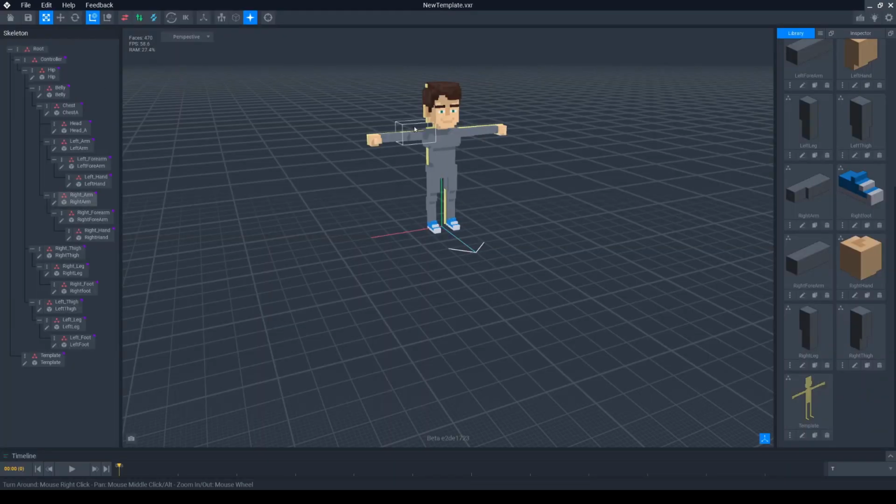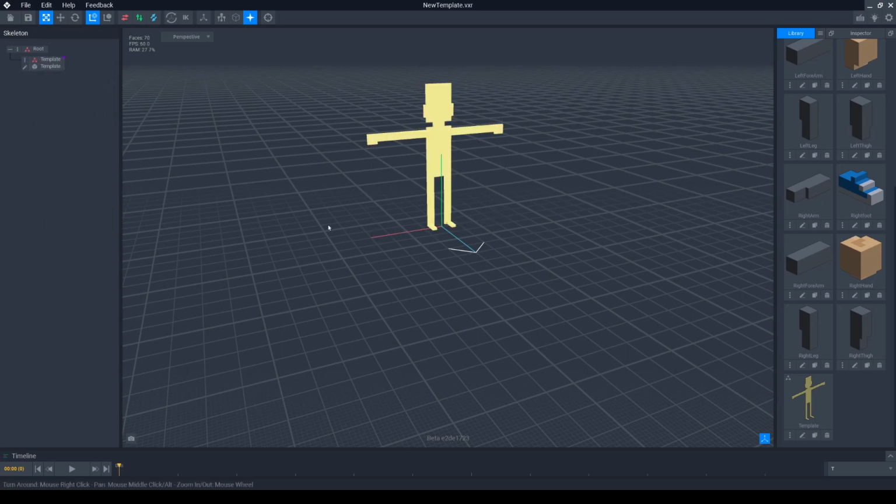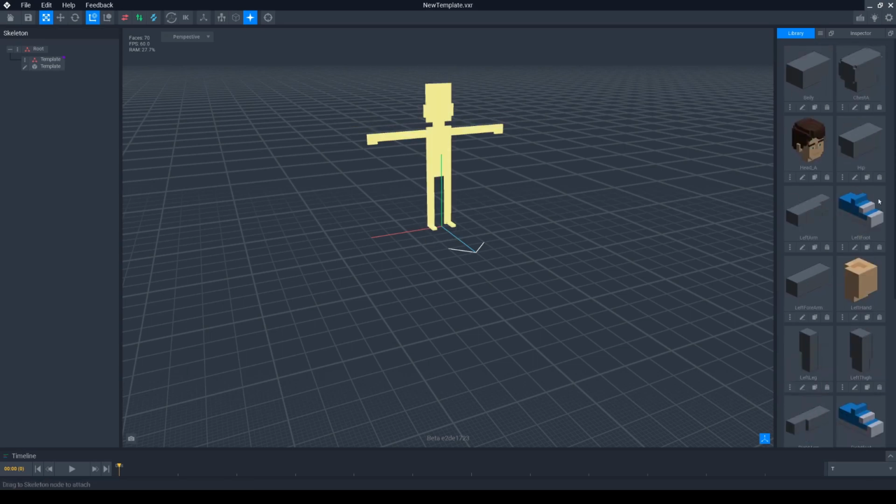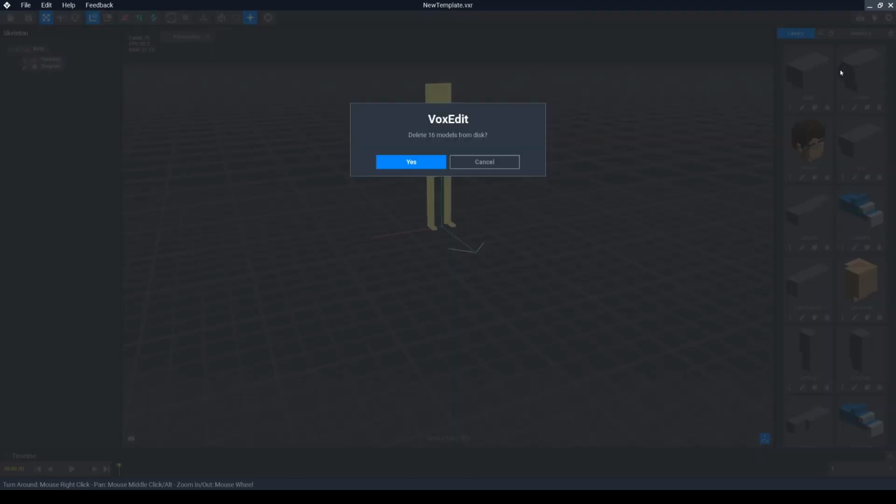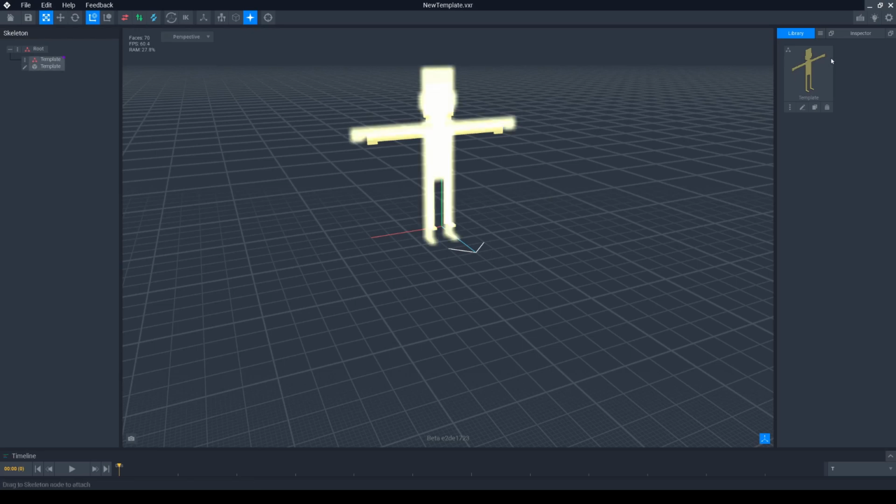I'm going to also clean out the scene so that we keep the node and the model. We could also start a fresh scene and do it that way, but we'll show you how to clean up a scene. First, you can delete the controller node, which belongs to the avatar character. So now it might look like your scene is clear, but we have all these models in the scene, plus we have animations. To clean out any unused models, you can click on the three dashes at the top and delete unattached. It says there's 16 models to be removed. Now you'll see that only our model is remaining.